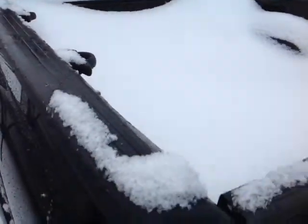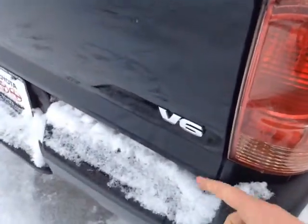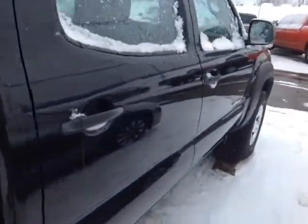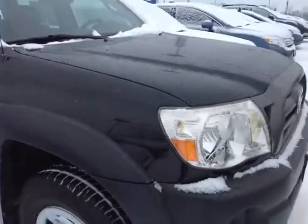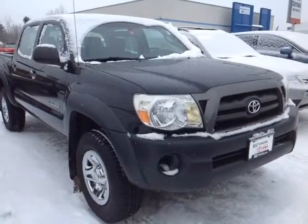You'll see here you've got a nice rugged material both on the rail liner and bed liner. Those are the tie-downs right there, and underneath that snow there are two storage compartments on the inside of the truck bed as well. This Tacoma is powered by a very responsive 4-liter V6, which is matched up to a 5-speed electronically controlled automatic transmission with a gated shifter for excellent responsiveness and control.